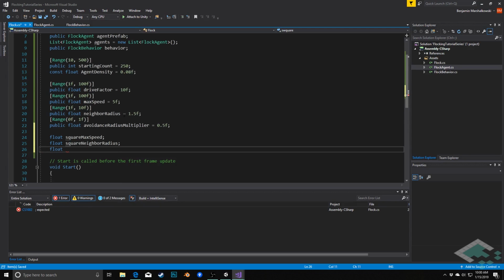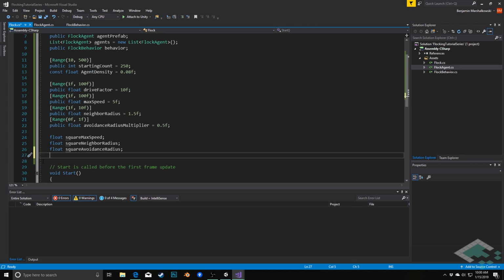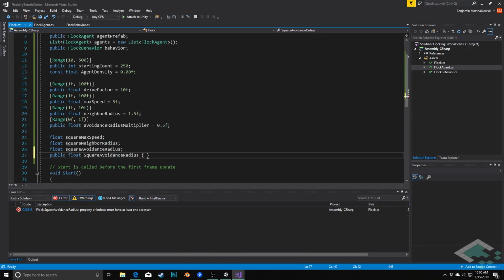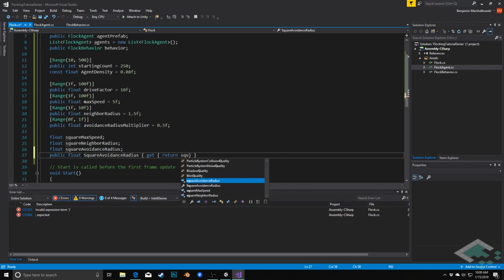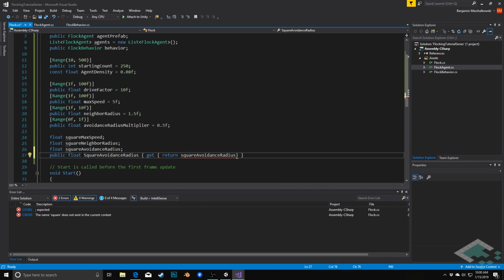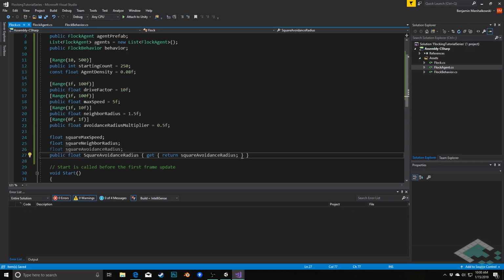And finally a float squareAvoidanceRadius. And I happen to know that the avoidance one in particular we're going to need access to, so I'm going to create another accessor in here. We're going to say public float SquareAvoidanceRadius. And that is simply going to get and return the squareAvoidanceRadius.